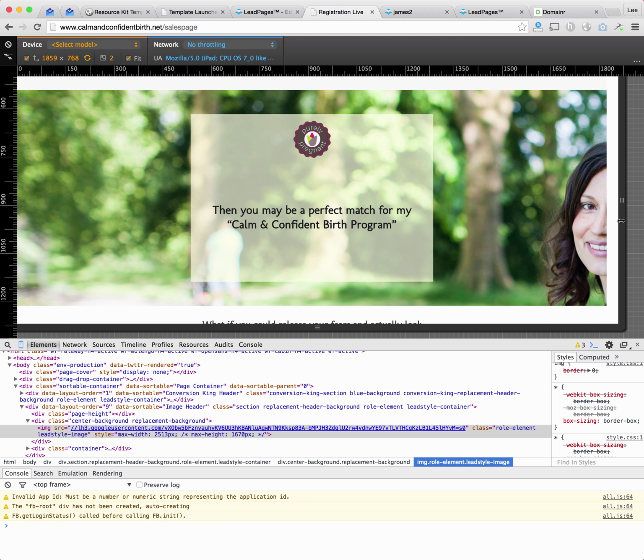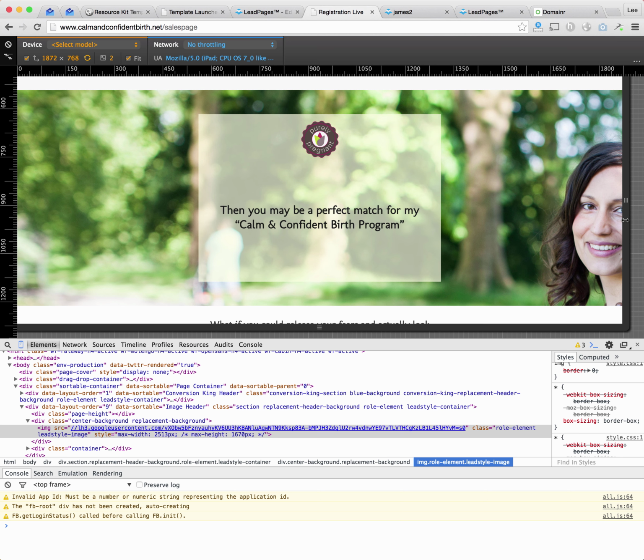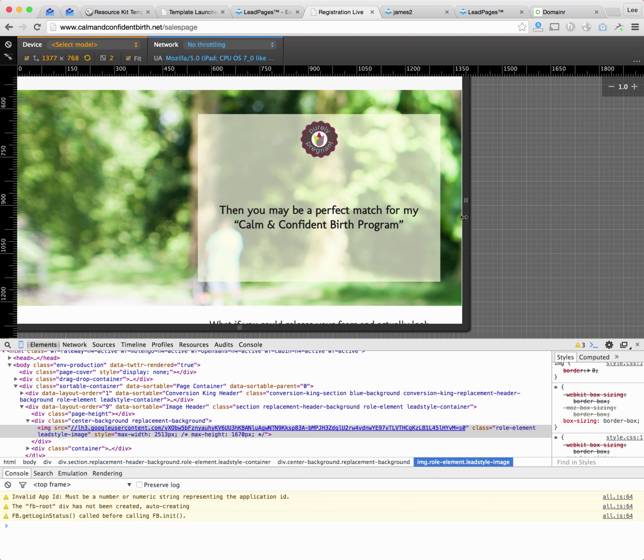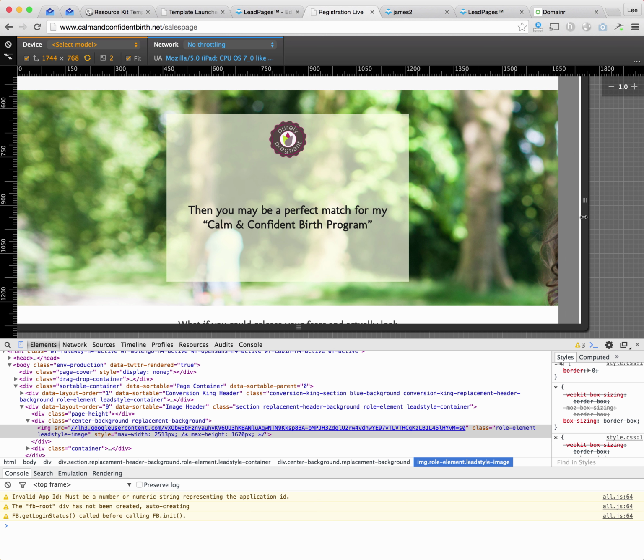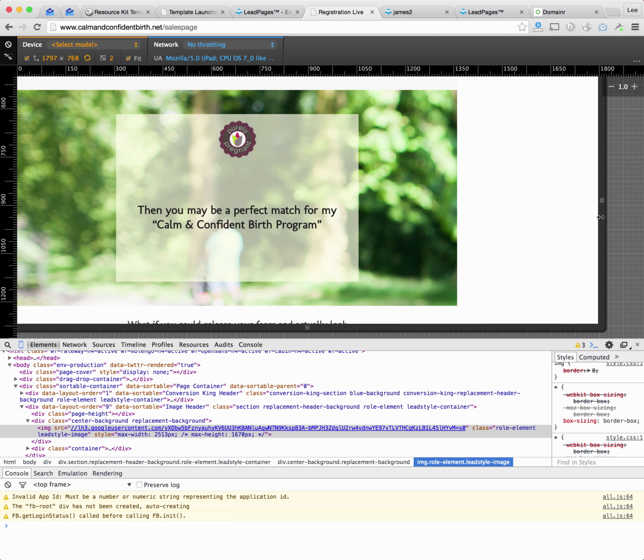There we go. So basically what this does is it takes the left-hand side of the image. Just think of it as the left-hand side of the image is stationary, and as you're on a different screen, you stretch it, you can see more and more of the image. So this is about as far as I can go right now.